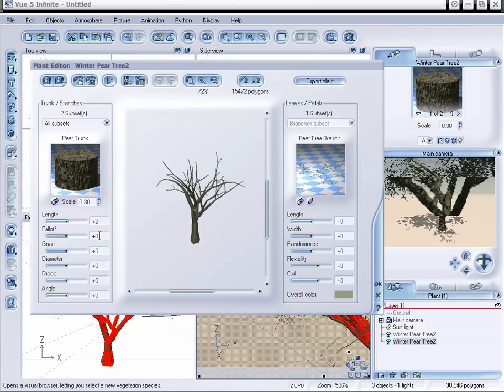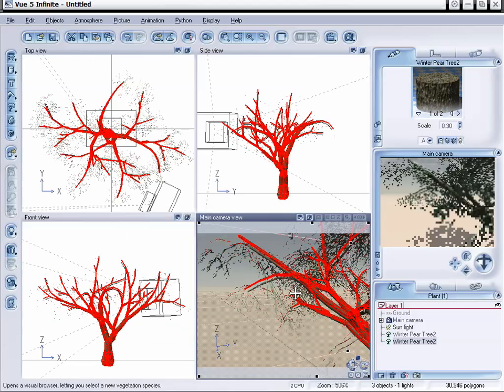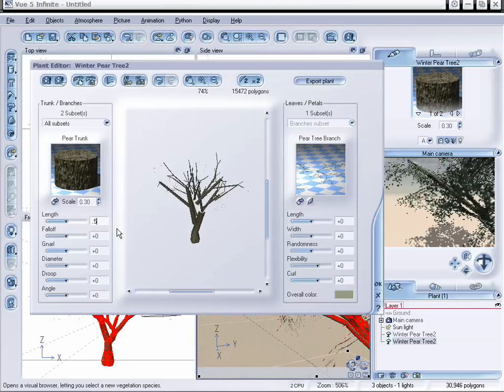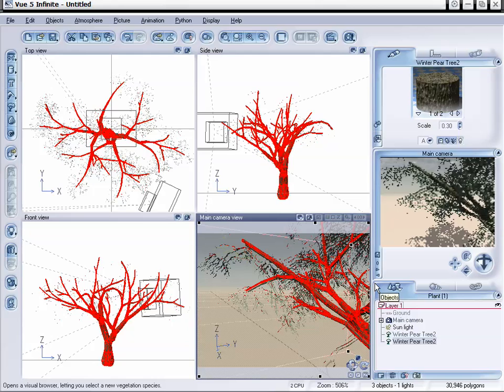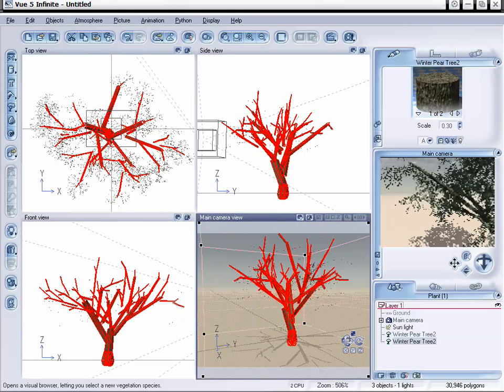So I'm going to double click, and I'm going to make that 1, and that will bring us down a little bit more. And this is more of a distant effect. We might even be able to do 0.5 and click OK, which will bring us down. And now we want to adjust our surface of this second tree.